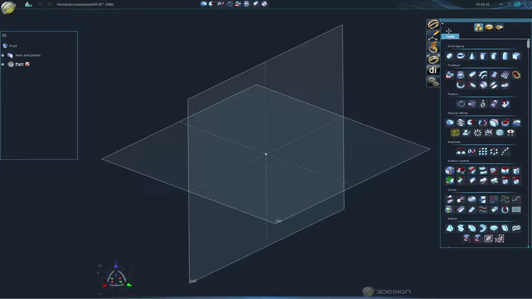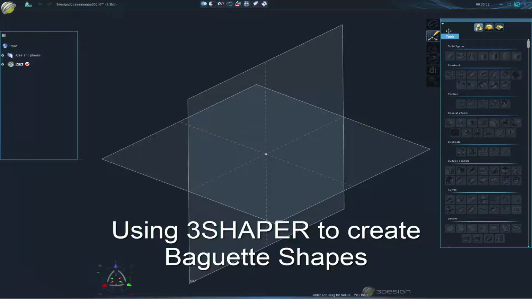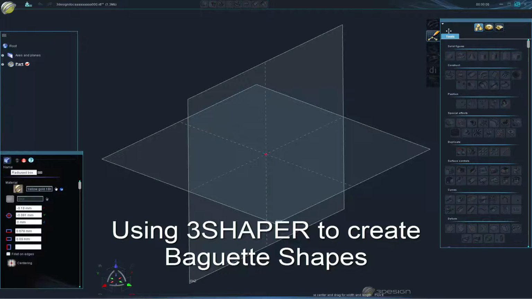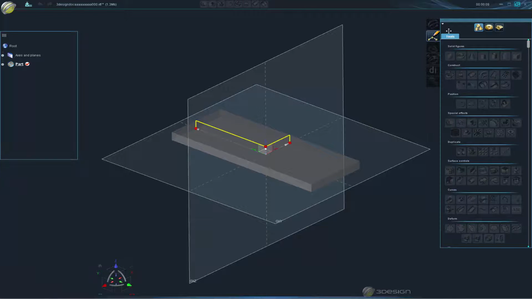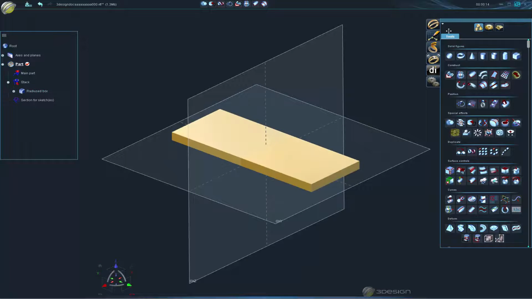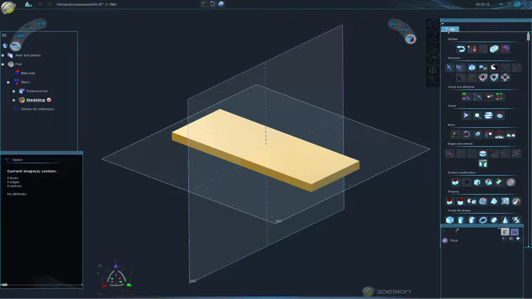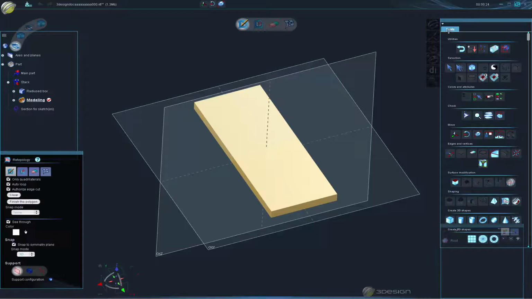And then finally, if we want, let's just do something simple here. Okay, we'll go ahead and draw our baguette shapes this time. This time I will use Retopo just because you guys were asking.